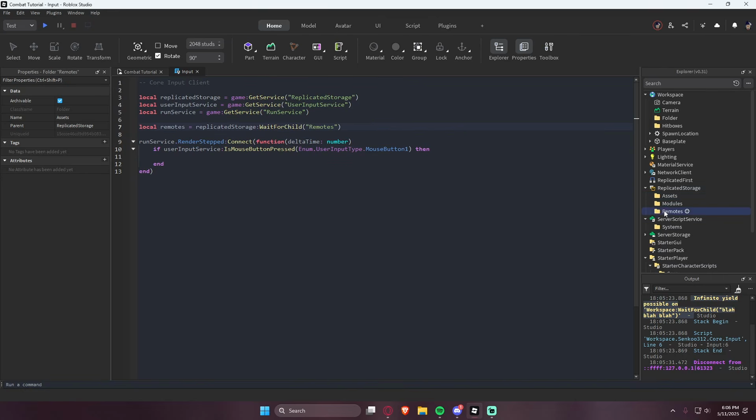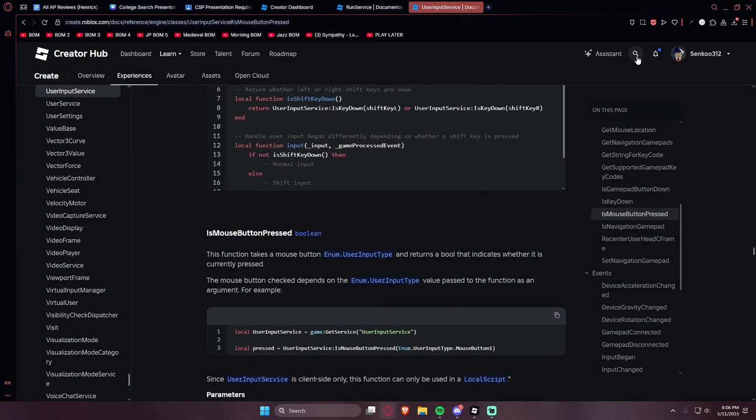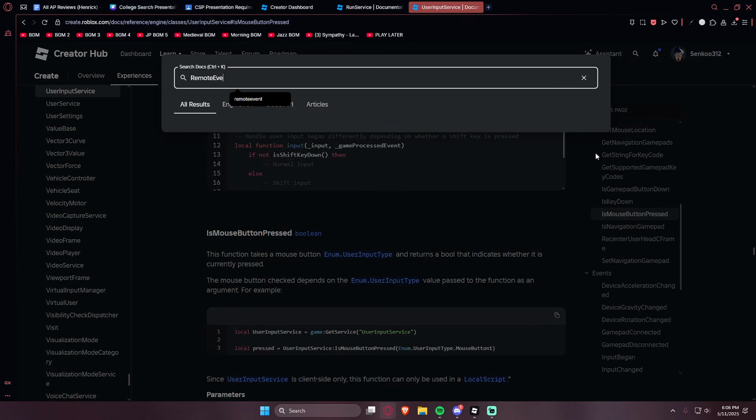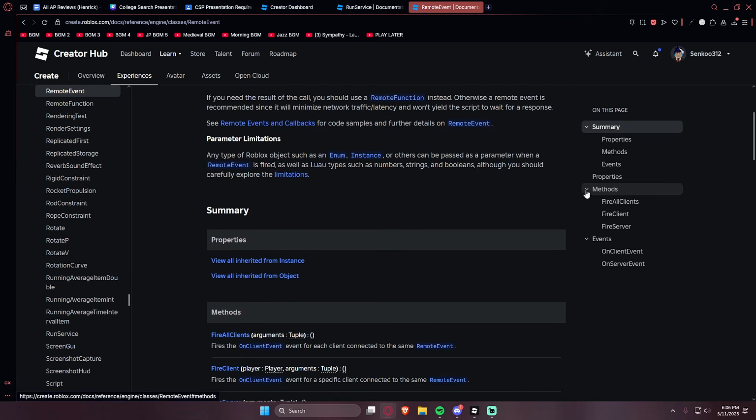So now we'll make a new RemoteEvent called Attack. I don't know if you've gotten far in the YouTube videos yet, but what remote events do is they let you communicate from the client to the server. So we'll say remotes.Attack:FireServer(), like so. And once again, if you don't know what remote events are, conveniently we have something called RemoteEvent. So you have methods, which once again are double dots. Events, once again, are single dots.